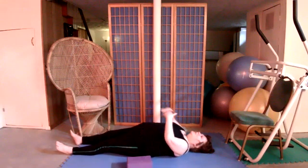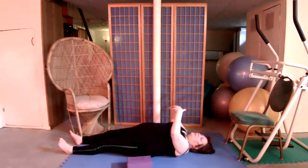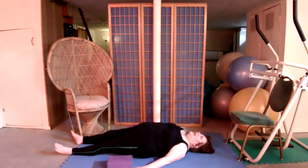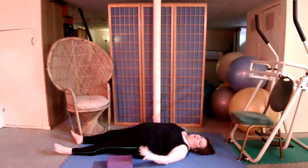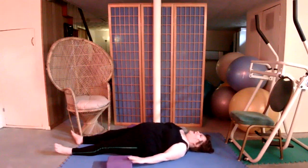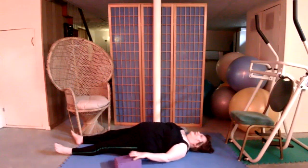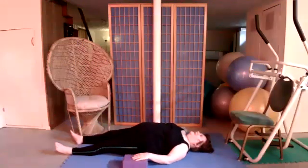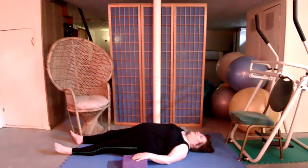Now you really relax your feet. They probably relax out to the side. Really relax your arms. They might relax out to the side, palm up, or you might like the way they feel palm down. I only like palm down with a block. It gives me a shoulder stretch. Relax your face. Now put your mind on your belly.